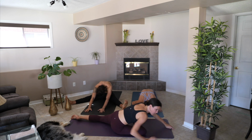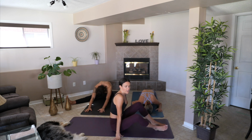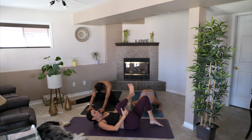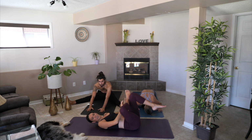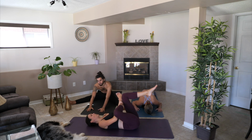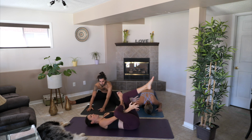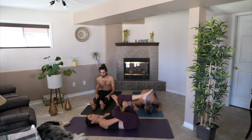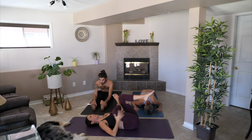Staying there. If you're looking for that other posture, the thread the needle that Eamon's doing, I'm just going to show it because he really doesn't twist through the knee. You cross your ankle right on top of your quad there, reaching through, interlacing your hands and pulling towards. You're still going to get that nice stretch through your hip.